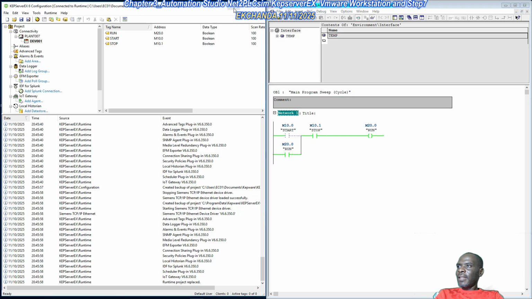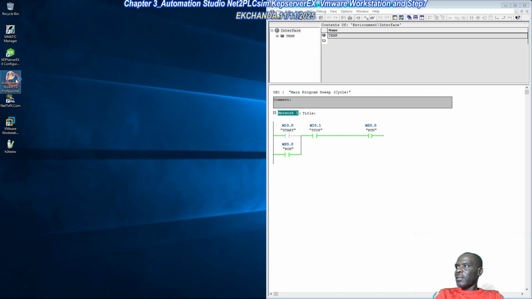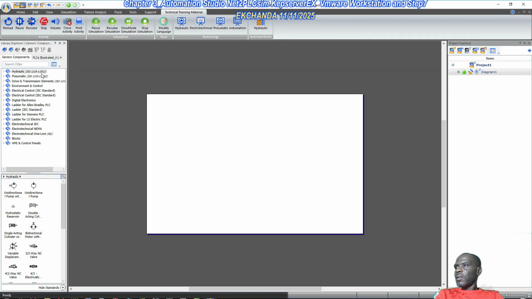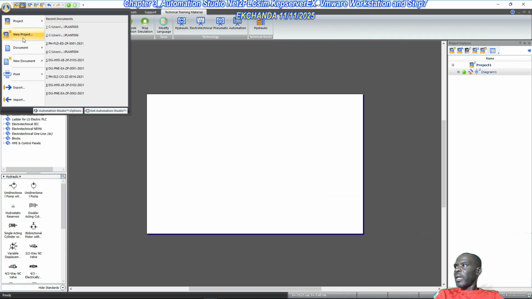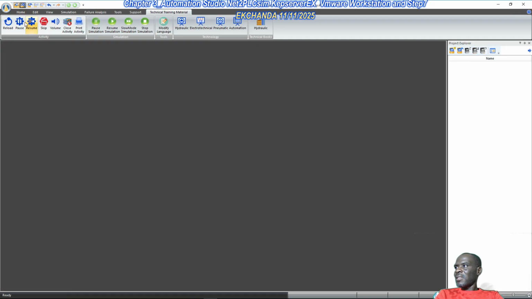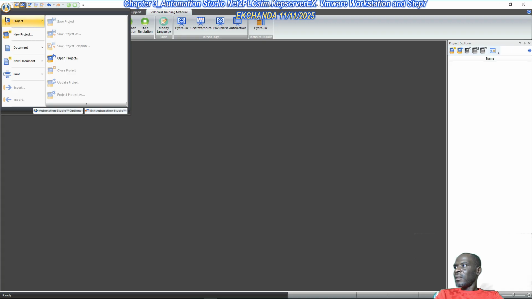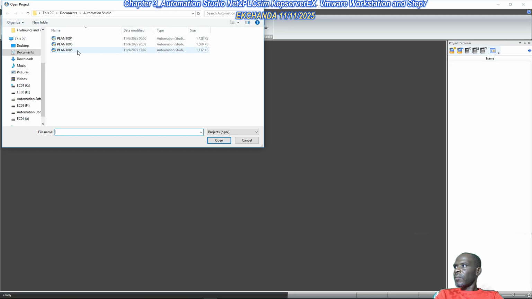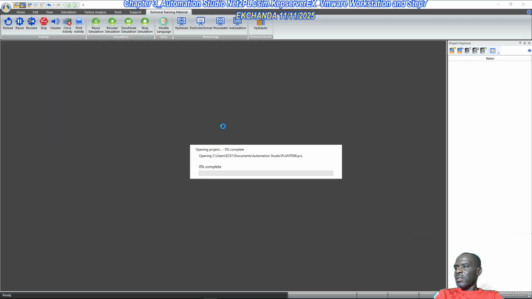Now comes the interesting bit, the Automation Studio. Again, I already have a project set up, one which just has the preferences already configured. So open project. I think this has already been set.